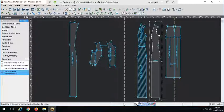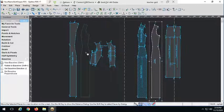And what it does is, instead of before, when we would go along the line that we wanted it parallel to, now I'm going to go along a line that I want it to go perpendicularly with. So, great, and again I want it to point up because the other one's pointing up. So again, I went along this line and it made the grain line match perpendicularly. So now it's going nice and straight up and down on that piece. So let's go ahead and move it aside and label it.